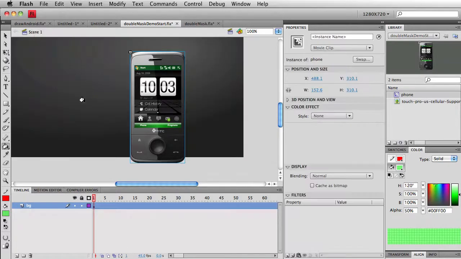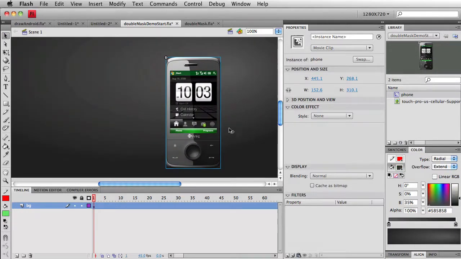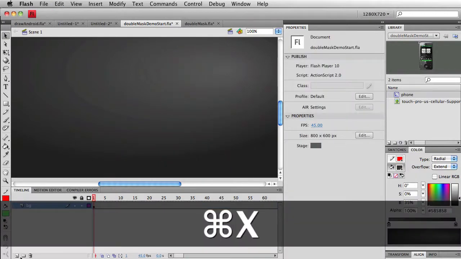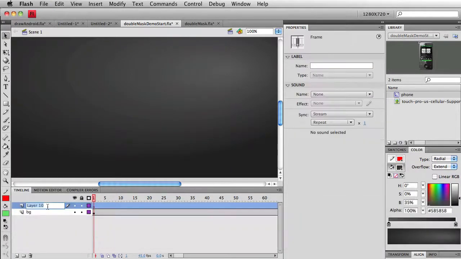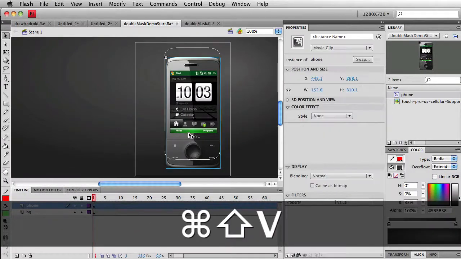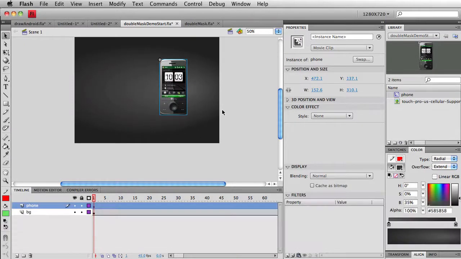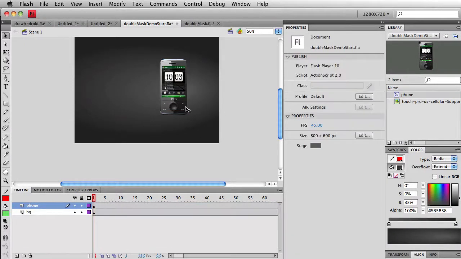All right, so I'm going to go to scene 1, and now there's just our phone. All right, so we have the phone. Now let's make sure it's on its own layer. So I'm just going to cut it, Command X, new layer, call this phone, and we'll paste it right where it was. All right, cool. Let's put it right up around here. And now, very quickly, we're going to draw just the keyboard.